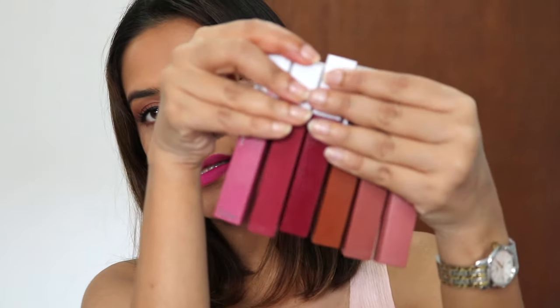Otherwise, all the other colors that I tried today, especially colors like Amazonian, Lover, Ruler and Founder, were so beautiful. Out of all the colors I tried today, these are my favorites. I think this is such a good liquid lipstick. If you are looking for a super long lasting liquid lipstick, if you love matte lipsticks, if you love liquid lipsticks, then you have to try the Maybelline SuperStay Matte Ink Liquid Lipsticks, because I think they are actually better than some of the even more luxurious brands because of the staying power.